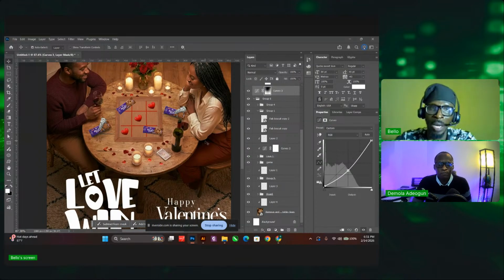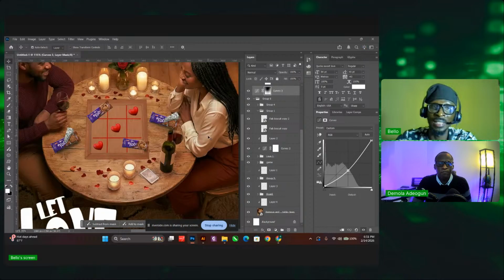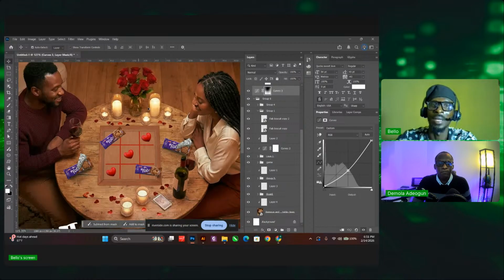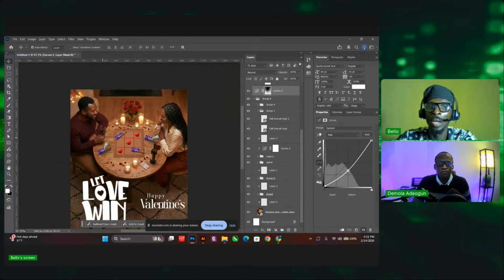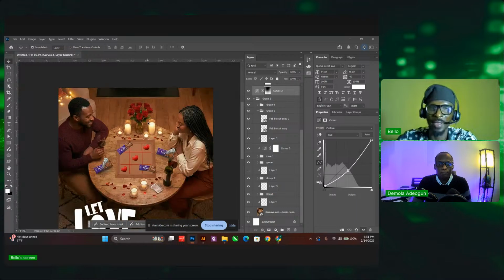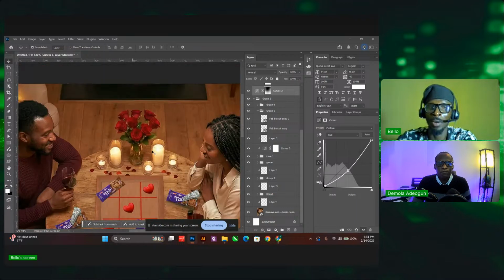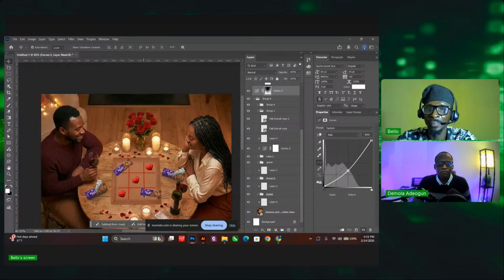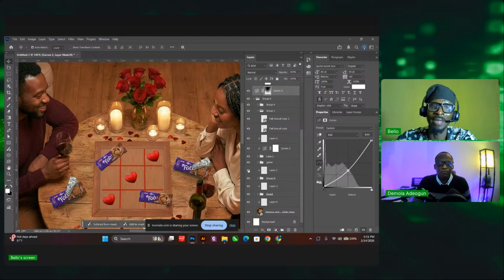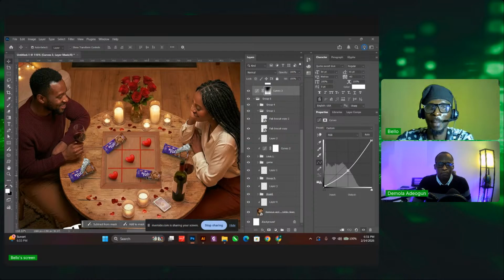For example, also now, as you can see, most of the light in this design is being cast from this direction, and this part of the design is a bit darker. So for example, if you check the flower vase, most of our shadow is cast around here. Whenever you see most of the shadow that I use in this design, they are also at the back direction. They are following the direction of the light. Do you see me? So when you are actually doing this, you have to take all these things into cognizance.